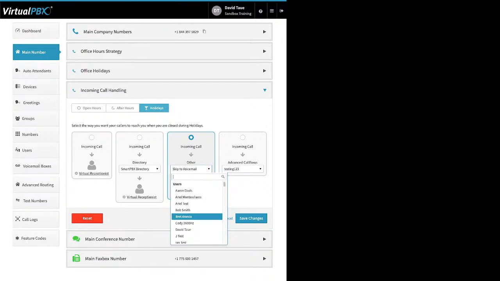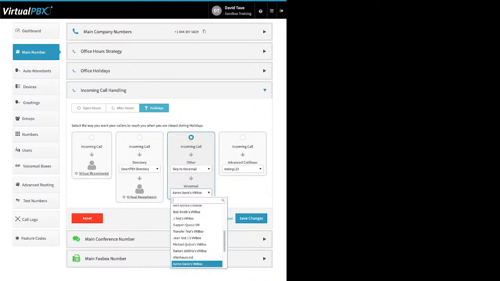So I can send it to a user, I can send it to a group, I can send it to a queue, right? I can select a media file, so I can have a message saying, we're closed for the holidays or whatever holiday it might be that we're closed for. I can mention that specifically. I can ring a specific device, right? So I'm ringing our emergency support phone number, whatever that device is named, right? And if they don't pick up, then in the second pull down, I determine what voicemail box it's going to, whether that's one of my particular staff members, or if I made a voicemail box for like my after-hours support team.